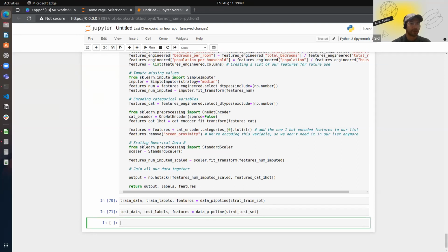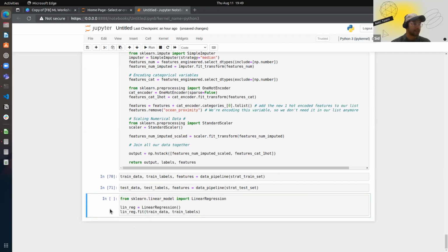All right. So now we're ready to move on to our machine learning model. The first machine learning model we're going to look at is a linear regression model. You've probably come across it in maybe year 12 or first year stats. So let me copy that over. What I'm doing is pretty much the same as we've done before. From sklearn.linear_model, I'm importing this model called LinearRegression.